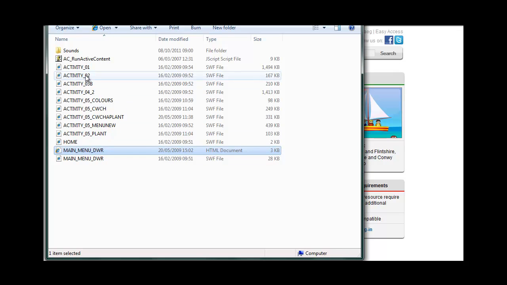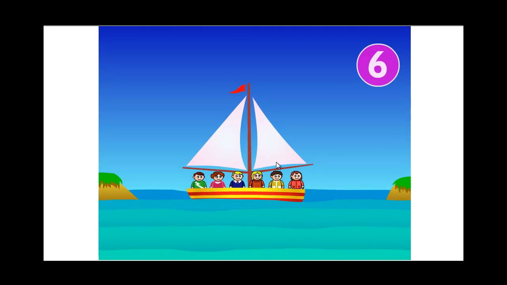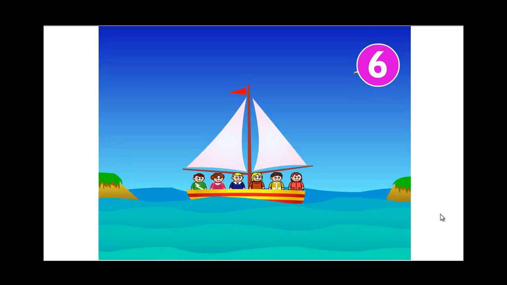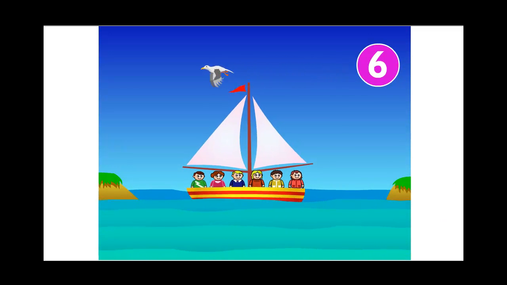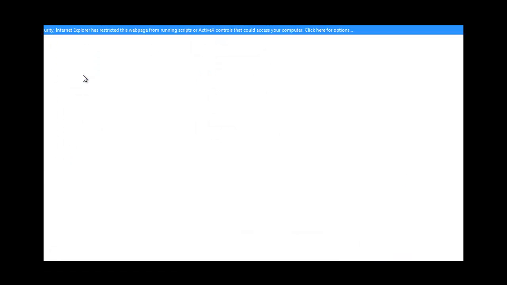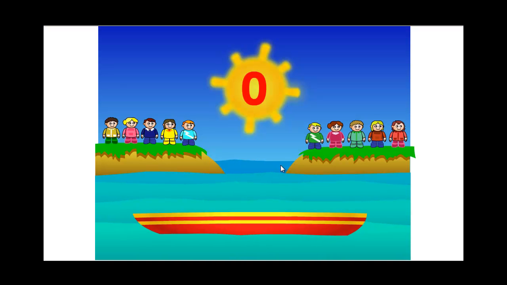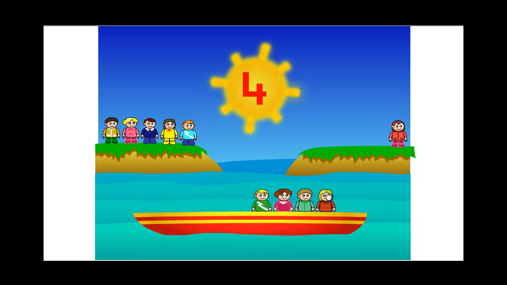So if you look at all of the different files, they're all there separately. That bar at the top, if you just click Allow Blocked Content and Yes, it will open up the unit. So there I've just got the song, and it will just play without being in the shell. So I could sit that with lots of other little Welsh songs that I've got. Or if I wanted the maths activities, I can open the maths activity in the same way, and then I can use the activity. It will function without sitting inside the shell.